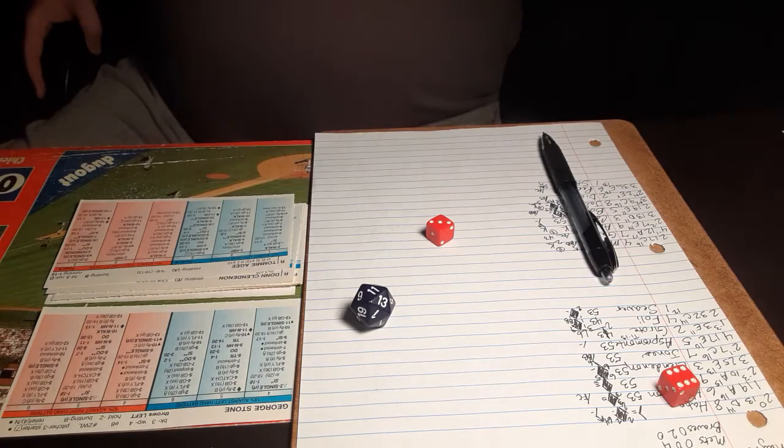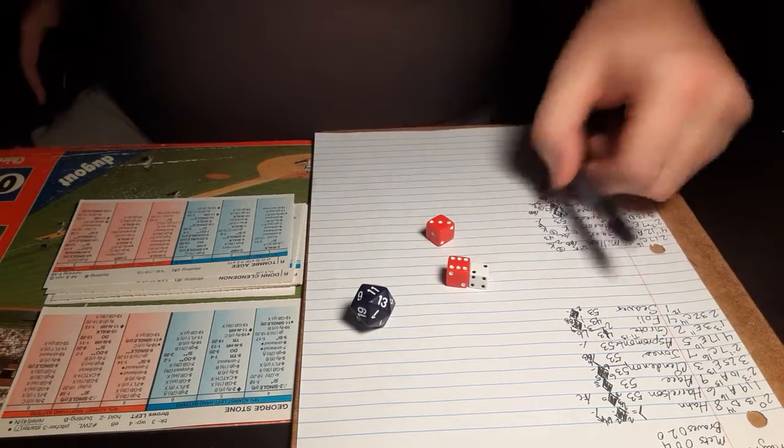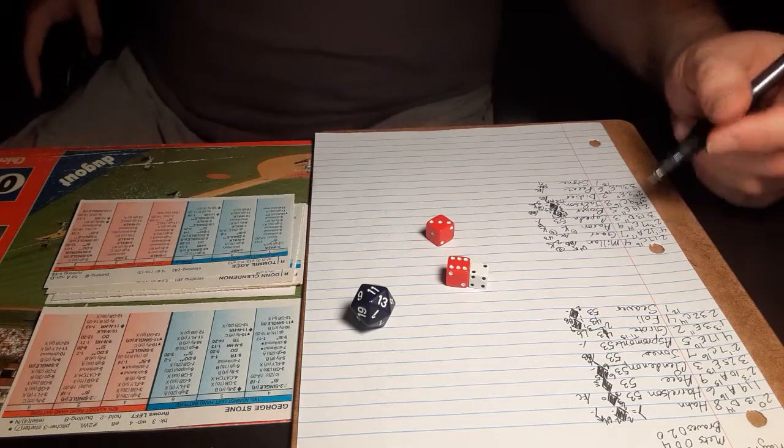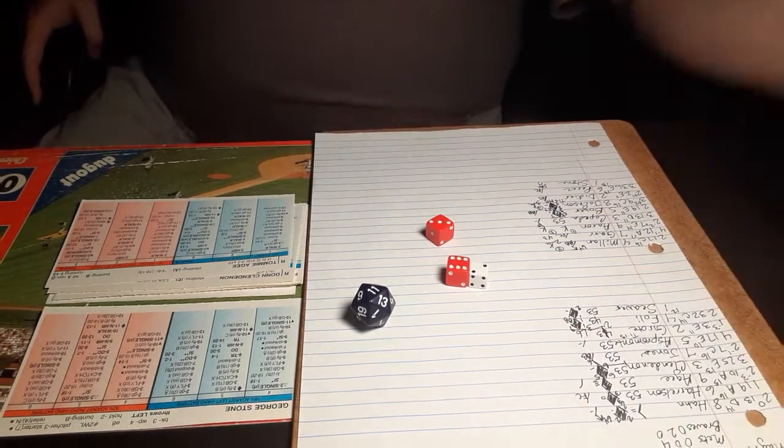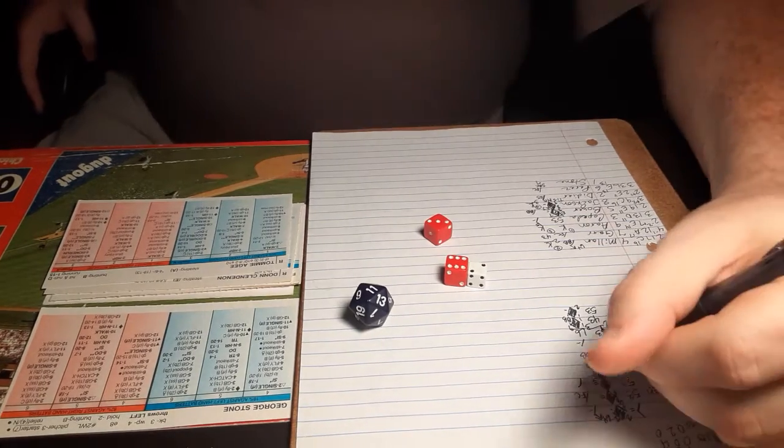Whoops. Oh. All right, 2-9 against a lefty, and that is outside, ball 4. Sorry about that. Let me kind of readjust here. Okay.